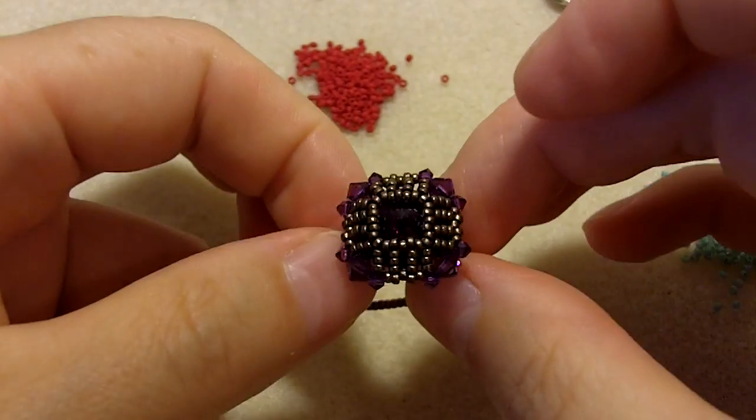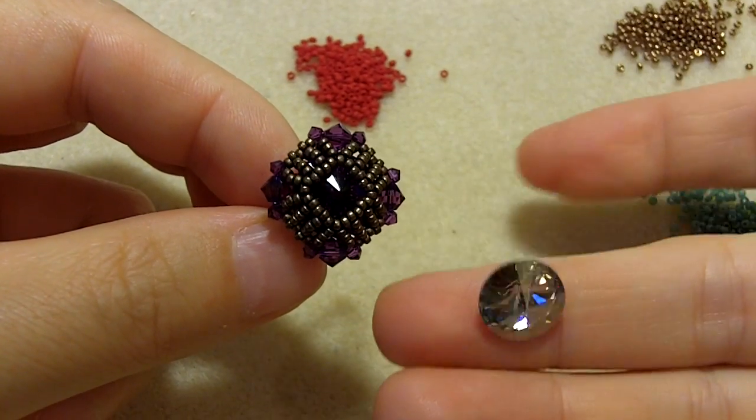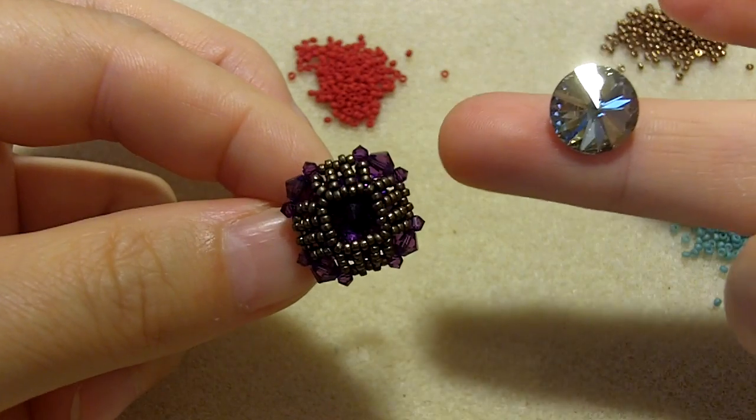Hello everybody. In this video I'm going to show you how to bezel a 12 millimeters round rivoli and make it look like a square.